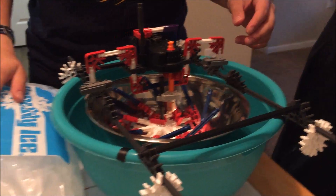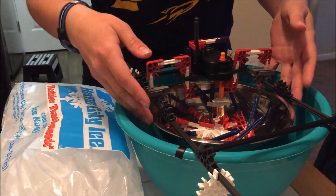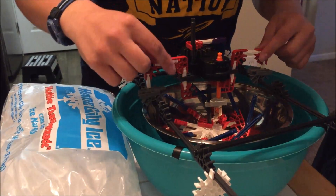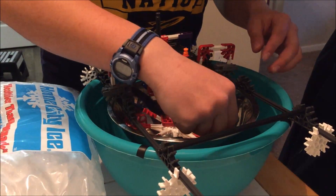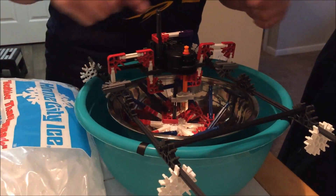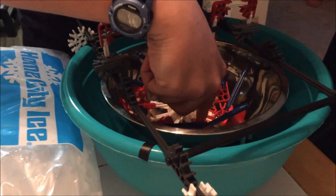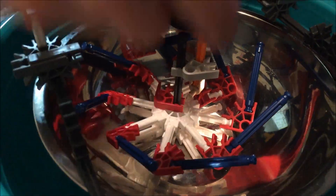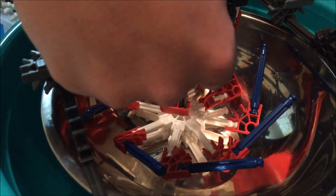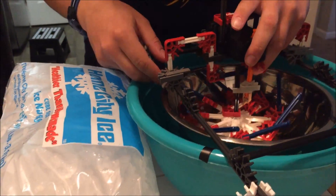That will be plugged in over there. So we have a large bowl with a stand made out of K'nex on the bottom, a small metal bowl, and the inside is just a bunch of pieces meant to scrape the walls so nothing freezes to the wall. At the bottom there's a little piece that spins to make sure nothing freezes to the bottom, and it's given a larger radius so it spins and hits all the walls. Now we have to fill it up with ice and water.